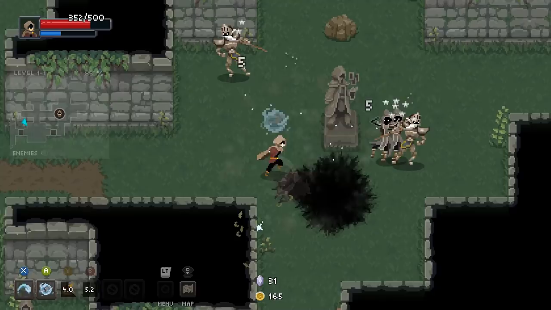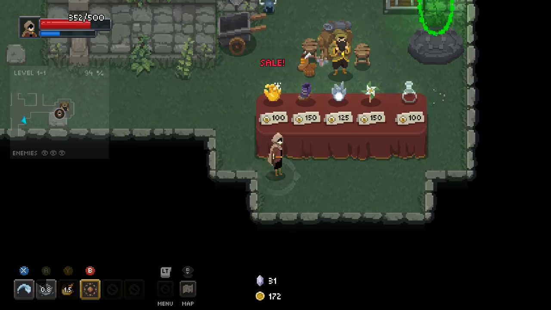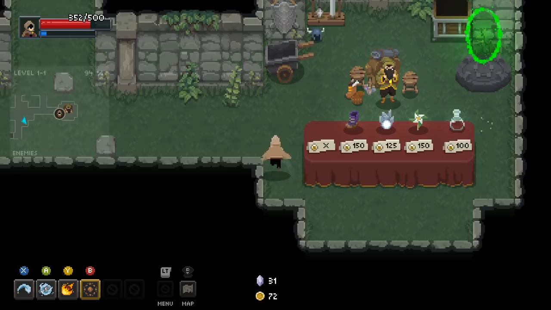Yeah, I don't think I like this combo set as much as the previous one. The Aqua Wave is kind of effective, but it's got a weird dead spot in it. Let's grab the Glove of Midas. Let's see, and I can afford nothing else. Well, that's okay.